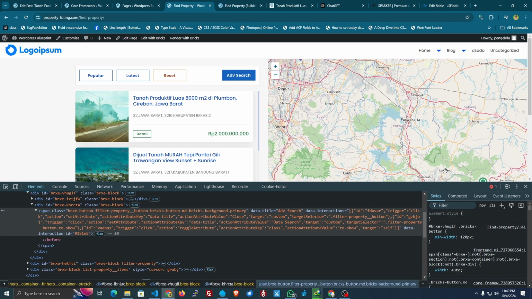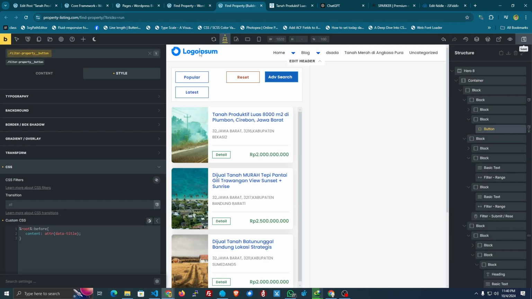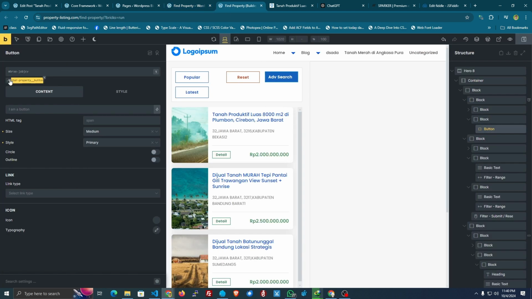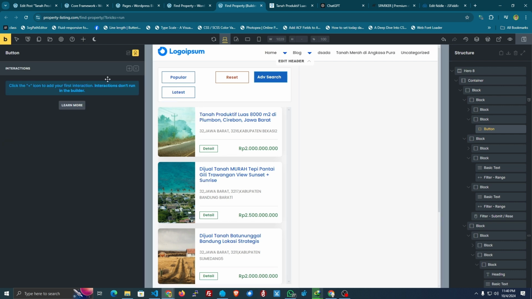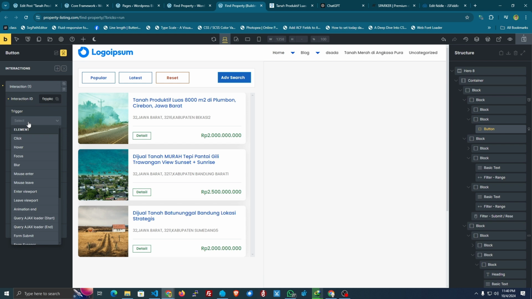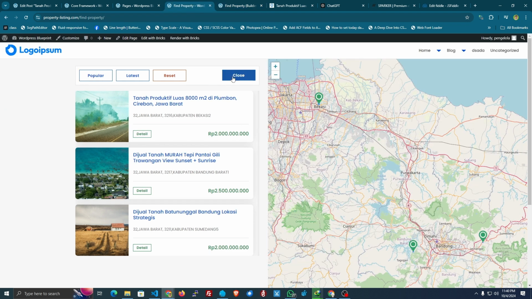And then let's add some interaction into that button. So let's just copy this because I will target this. Go to the interaction, and the first thing is we are gonna set the attribute data title into the second text when I click. So if I click advanced, oops, sorry, I will reload first.